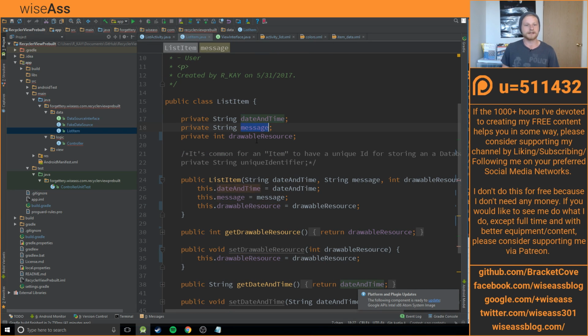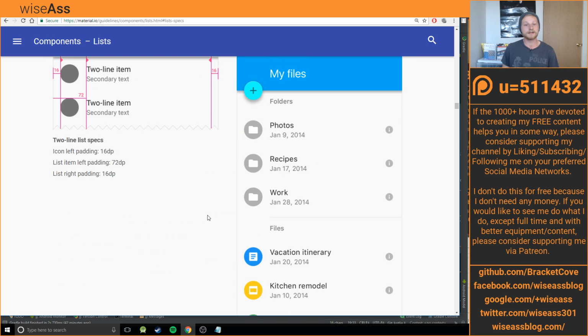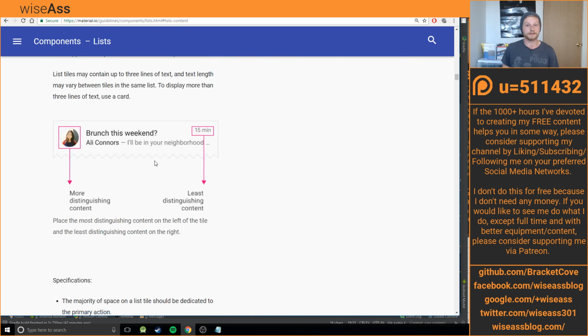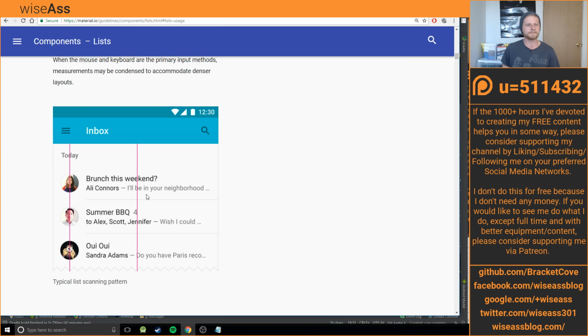It might have a date, it might have a message, it might have a drawable. So if I was designing this thing, it would probably have a subject, a preview, the contact name, the contact avatar. So for example, if you're opening up your email inbox and you want to display a whole bunch of different list items, whatever those items are composed of, and they can be composed of cards. You can have a recycler view full of cards as well. I won't show that now, but yeah.